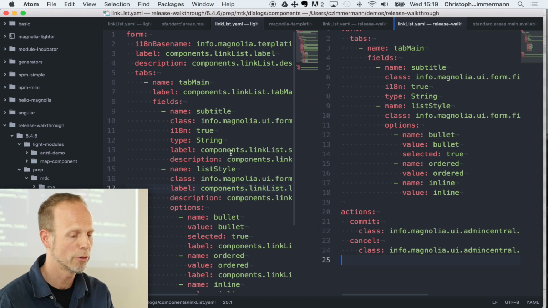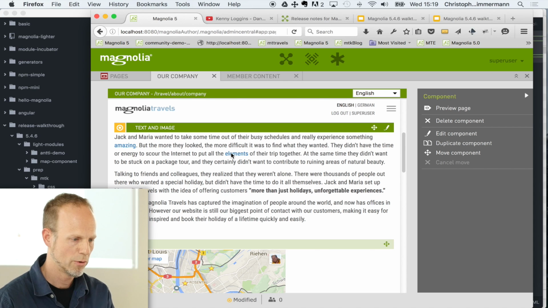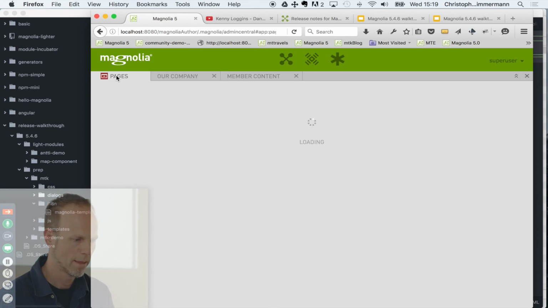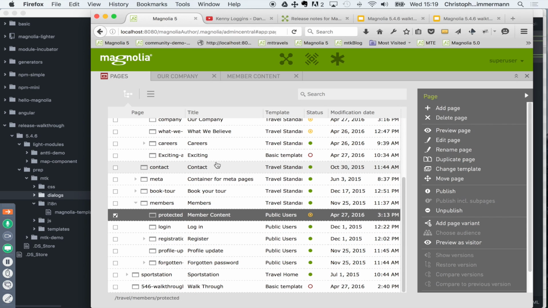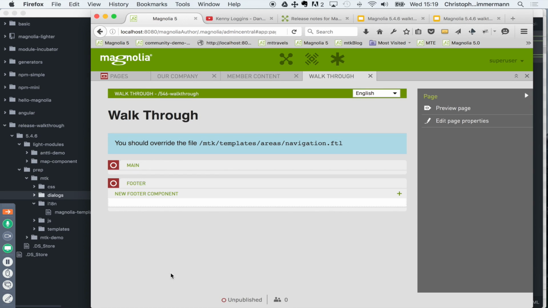And then we have a few new components, which I can show you in the page editor. So I created just a simple empty page. We have 3 new components.